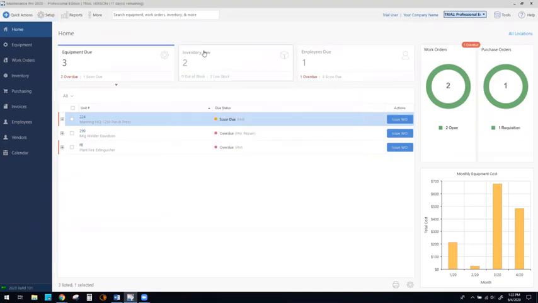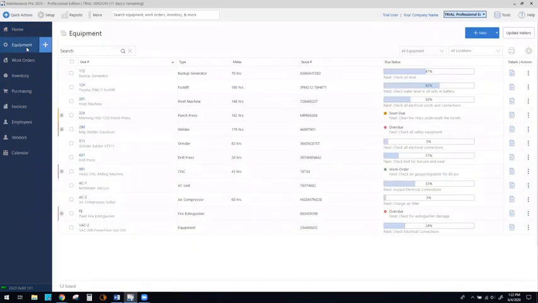Okay, so we've added some locations. Again, we have this menu structure on the left, lets us navigate to all these different tabs pretty easily. We'll check out the equipment. All right, so this is all the equipment that they have installed by default. We can go through and delete all these things if we want to. I'm just going to leave them.